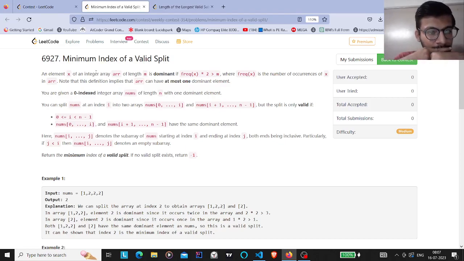And both arrays must have the same dominant element. Okay, it should be has the same dominant element. Got it.